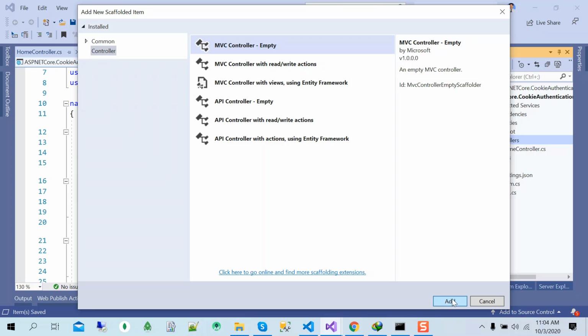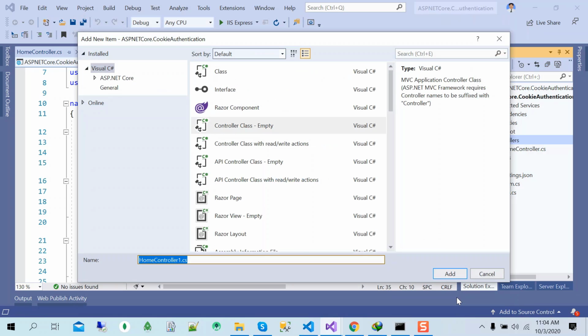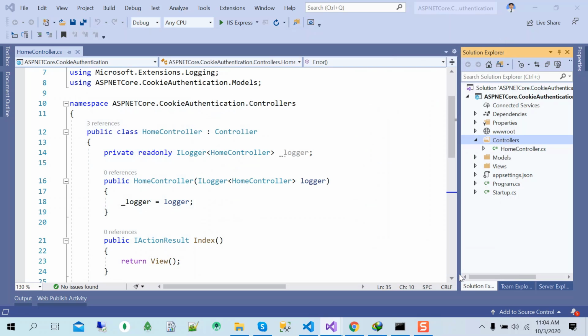I just want to select empty controller. So add, then here I just want to give the controller name, account controller.cs. Once we click on the add button, our controller will be created in our project.